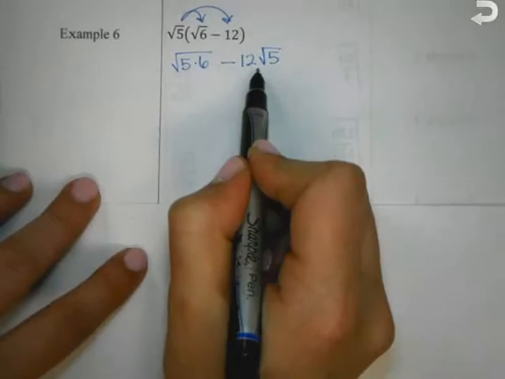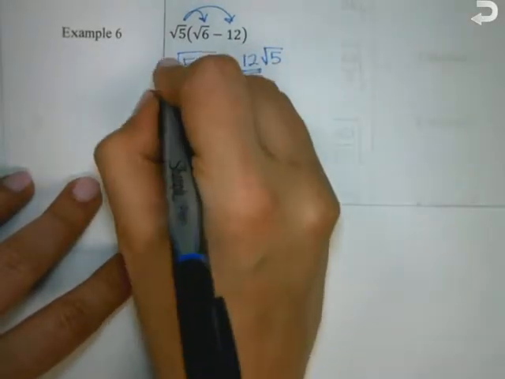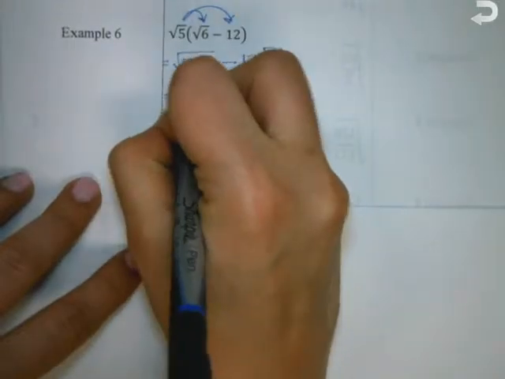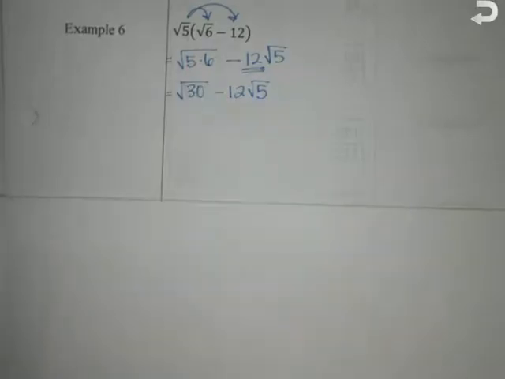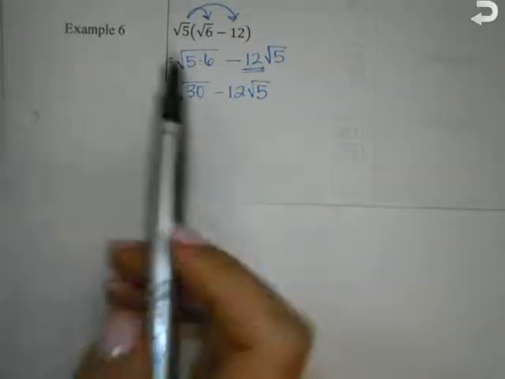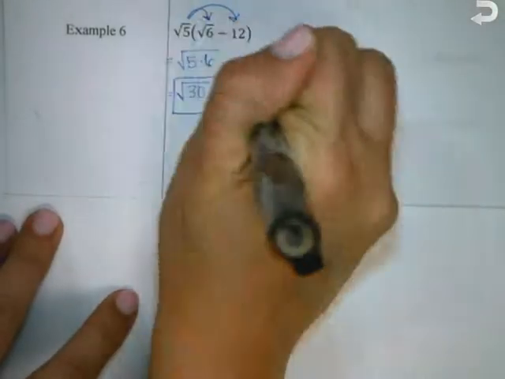Okay, can I simplify this? Yeah. This is square root 30 minus 12 root 5. Can I simplify the square root of 30? 3 times 10, but neither of those are perfect squares. 5 times 6, but neither of those are perfect squares. 15 times 2, neither of those are perfect squares. So can I simplify it? No, so this is your answer. You just leave it like this. We have not started adding and subtracting yet, so we're done. We will, yes.